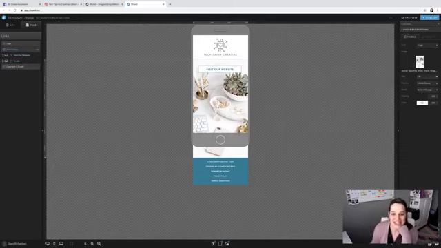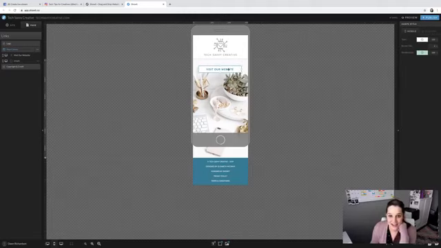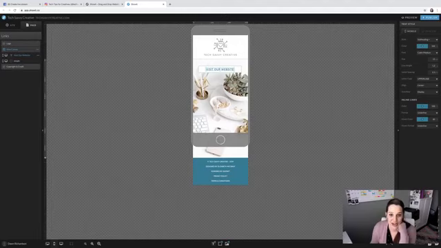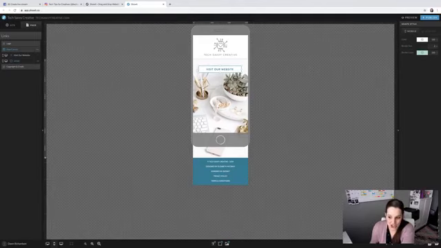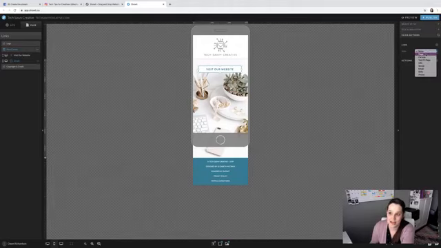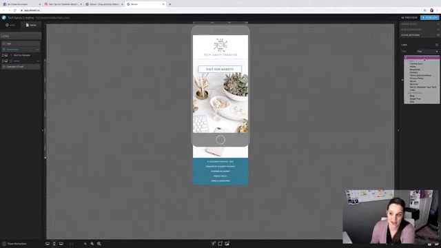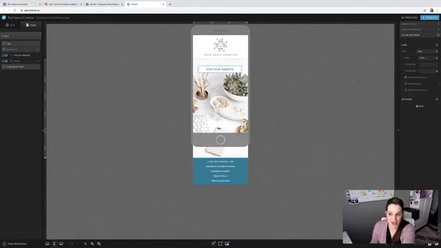Nice and easy, guys. So now, once I've created the box and I've added the text, I need to make sure this links to where I want it to go. Since this is a web page that's in my Showit website, it's really easy to do. All I do is go to Click Actions, type. I'm going to link to a page, again, because it's on my Showit site, and I'm going to link to home. Okay, I can choose to open it in a new window.